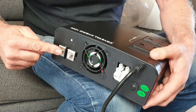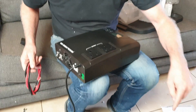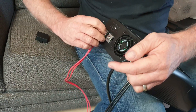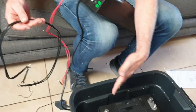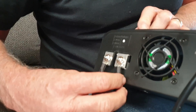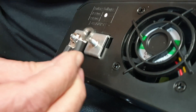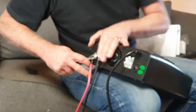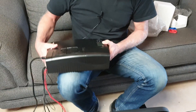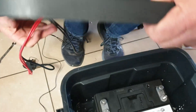On this side — let me take the protective cover off — this is where the battery gets connected. We're going to connect the battery now with the cables that came with it, feed them through, and get the whole system fired up. Always keep the cables separate while connecting, as there may be residual charge. You want a nice flat, firm connection — just nip it tight for a really good battery connection.